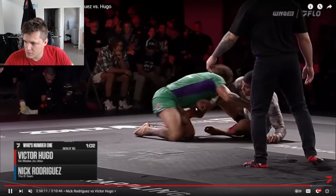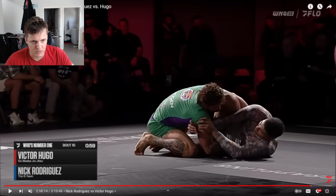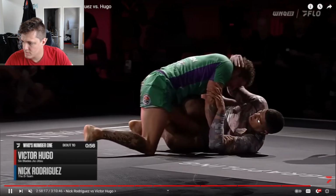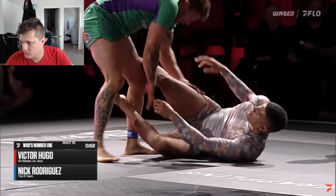Very nice toe hold attempt. Very nice spin out. Once again, beautiful body positioning by Victor Hugo. Really, really good. This knee shield up tall. This leg on the floor, on his side, crunched, arm underneath. It's very, very difficult.